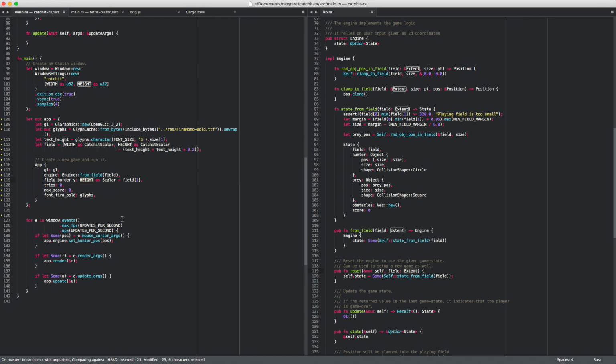Oh, actually, that's probably the problem, huh? It's field 1. It's actually just the field border is just field 1. What the heck am I doing here?